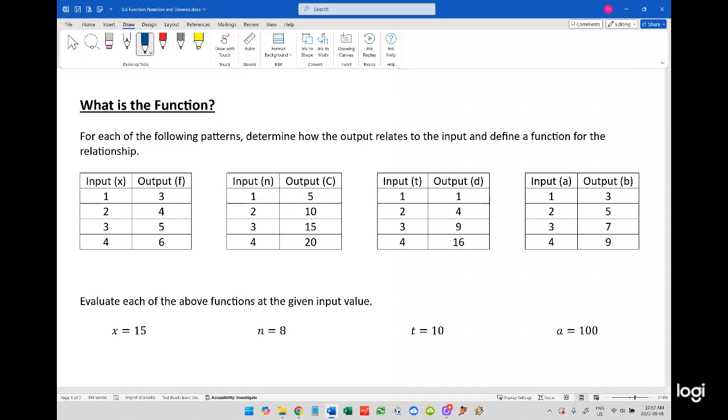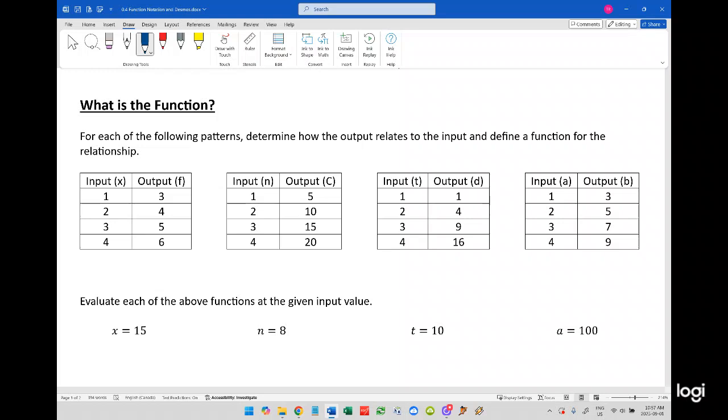So I've got a few things here. I've given them different variables just for the heck of it to show you that it doesn't really matter what letters we use, although in many cases there are kind of some standard letters. But I want you to just take a second, and I'm going to explain these 4 table of values and their things first, but I just want you to pause the video for 1 second and take a look at them and see if you can figure out what the function instruction is to determine the output. So for instance, on the first one, I input a 1, I get out a 3.